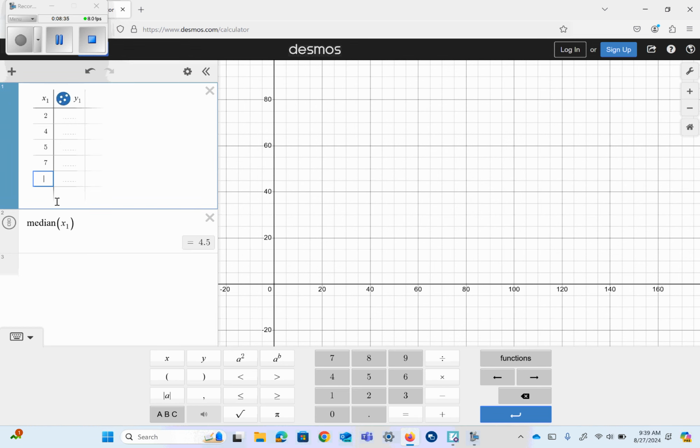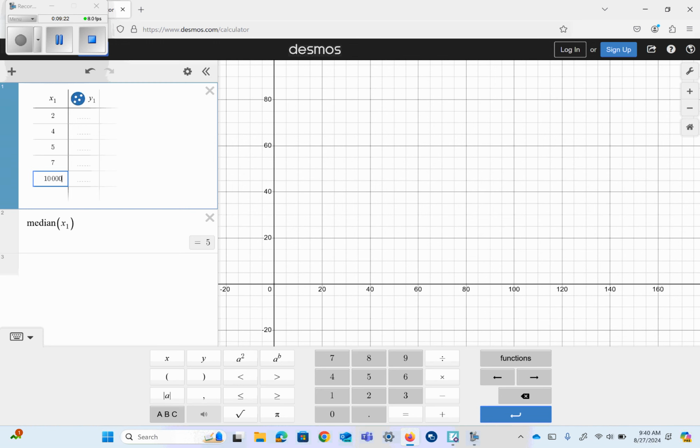So if you see it on this board, we have a data set where it appears that 9 might have some sort of impact. I can change this 9 to any number I want. It could be extremely huge or not. So let's go to our original data set. Our original data set had the 9, correct? Median's 5, agree? Well, let's change this to like 10,000. Notice my median didn't change. So the median is not impacted by outliers, or extreme right or left numbers. The median is truly just the middle of your data set.